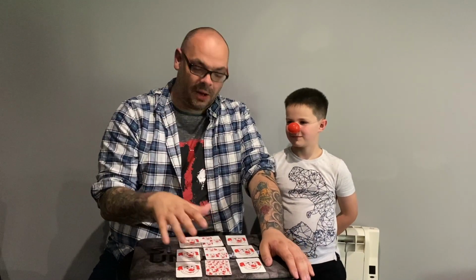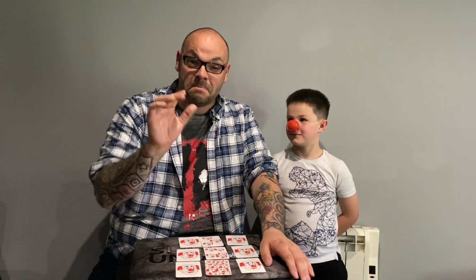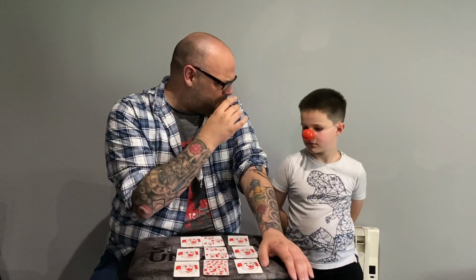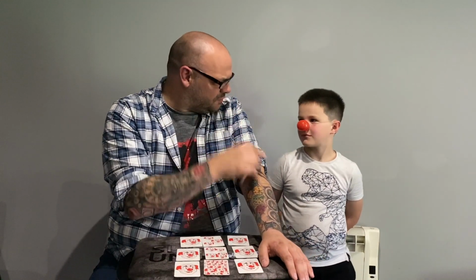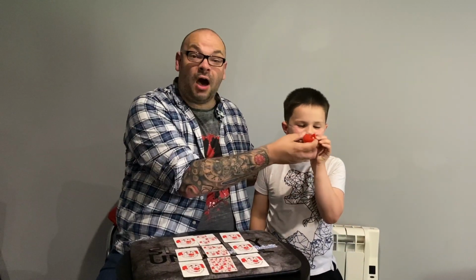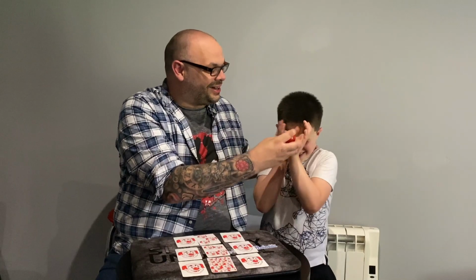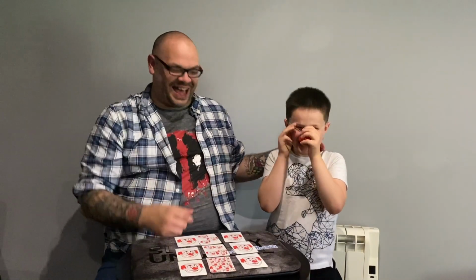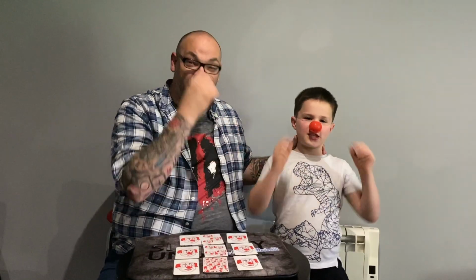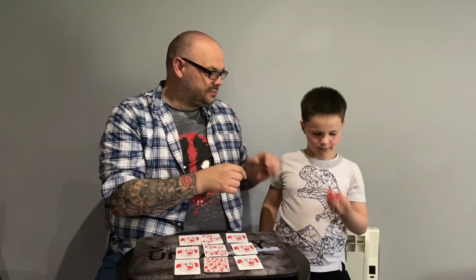I used to do this years ago, and I didn't use the clown nose thing, mainly because the nose that comes with these is rubbish. It's a little spongy nose that comes with it. It's not very good. It falls off, doesn't it? You want to get yourself plastic noses like this. These are perfect. Ryland's got a little head, so he has to use the elastic. But when I do this, you just do this.